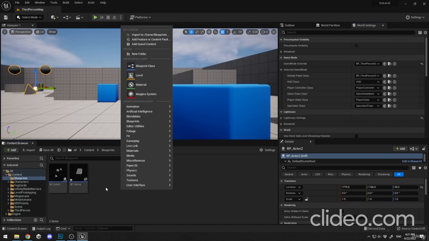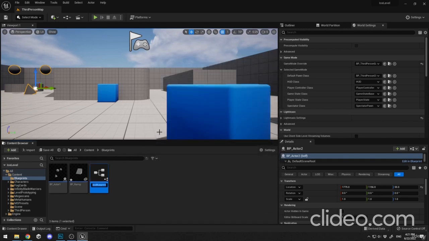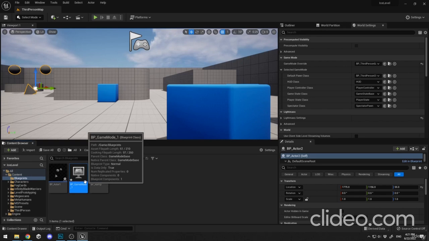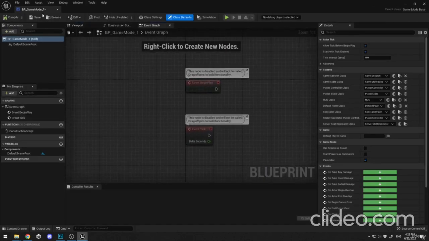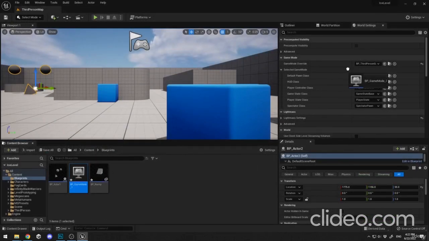And if I want to change the game mode, I'm going to right click here, select the blueprint class, and here the game mode base. Game mode base defines the game being played, its rules, scoring, and other phases of the game type. So I'm just gonna click on it and I'm gonna name it BP game mode 1. All right. So this is our game mode, for example. If I double click it, it's the standard blueprint, and we can define here some game mode actions. All right. And how we can do this is we can drag and drop it over here. But as you can see, the default pawn class changed to default.